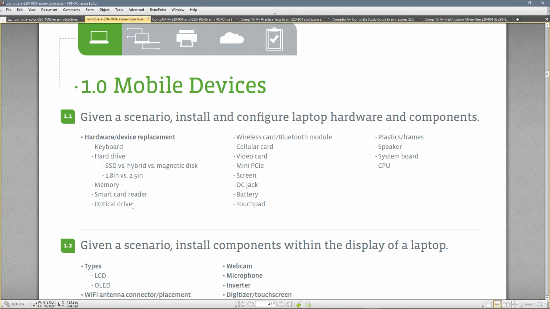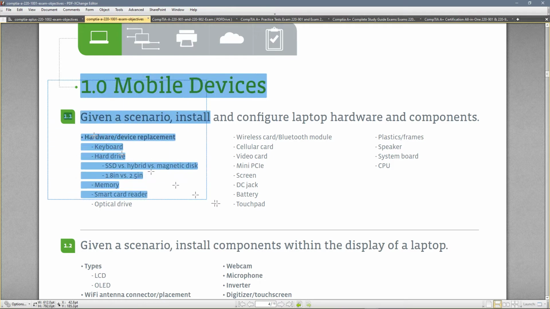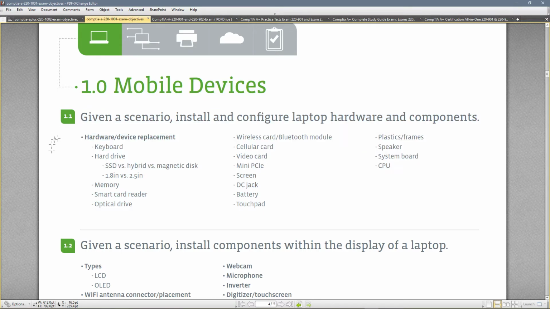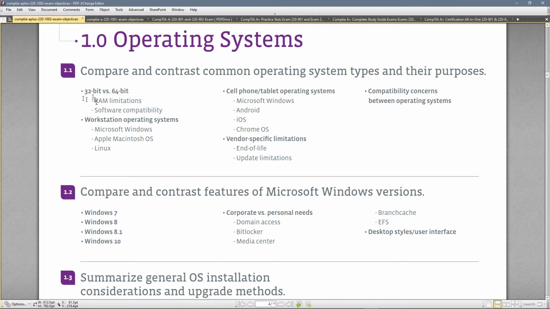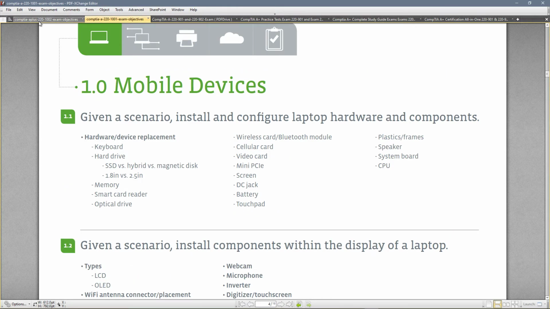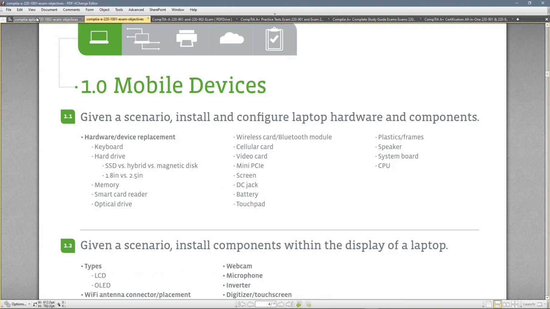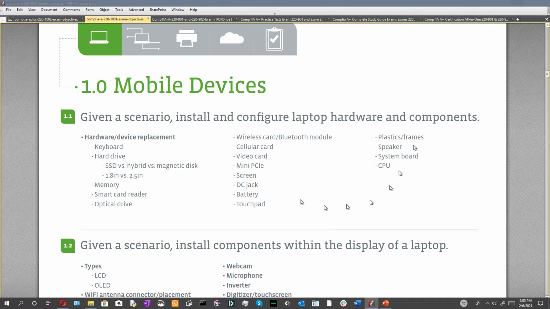Though I don't solder, once I realized that you need to solder a chip off the Xbox motherboard and back on there, I had to give up because I don't know how to solder and I don't want to ruin it. So I will be going by these two objectives. I will be zipping up all five of these PDFs and uploading them so that you guys can take them and it will help you in your journey towards the A+ certification.